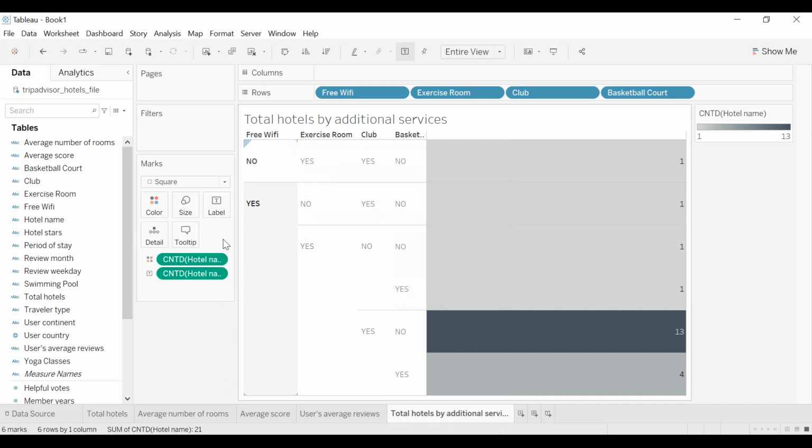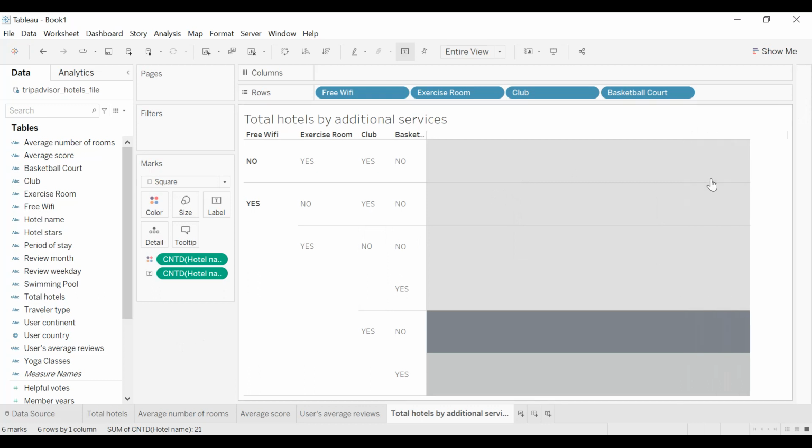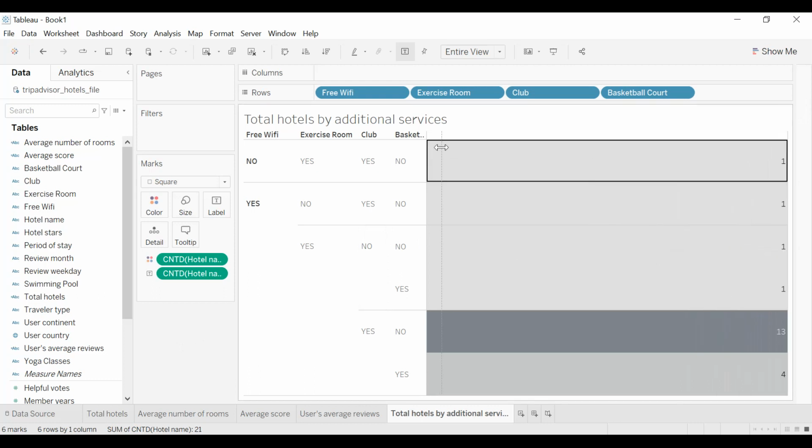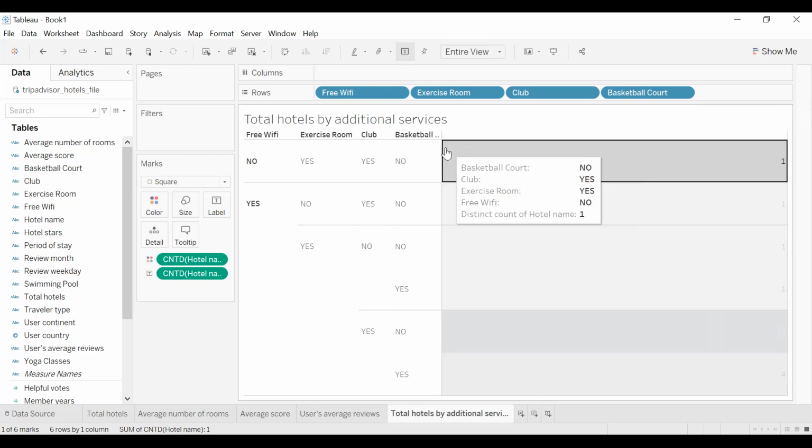And for the opacity we can change it to 70%. Here we are going to hide the legend and we increase the width.